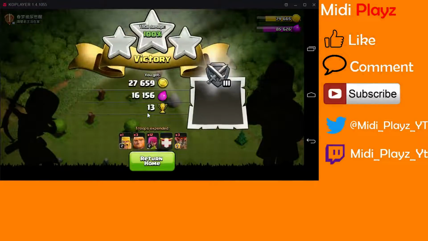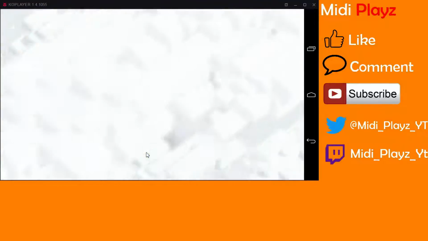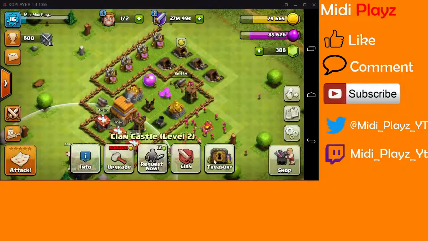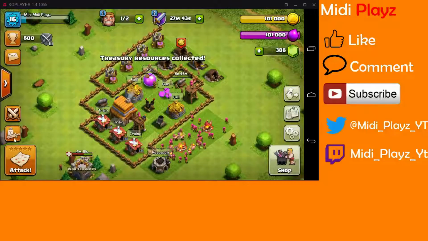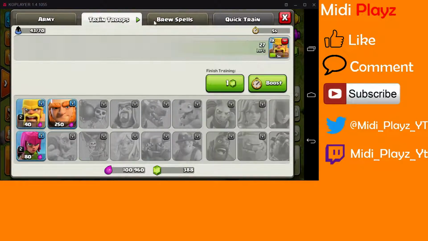So we're going to get a win right there. 3 stars, and that's going to put us 1 star above our loot bonus, which is going to give us 60,000 of each, guys, which is absolutely insane, low level. So I'm going to just collect that and just train as many troops as I can.